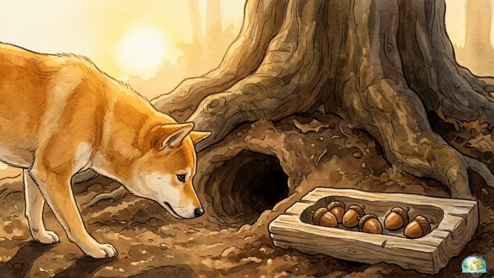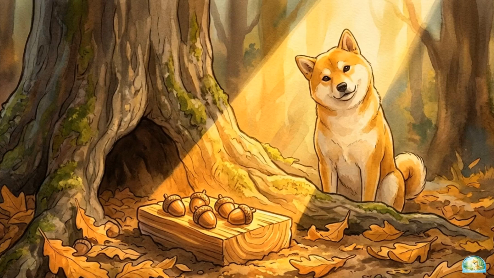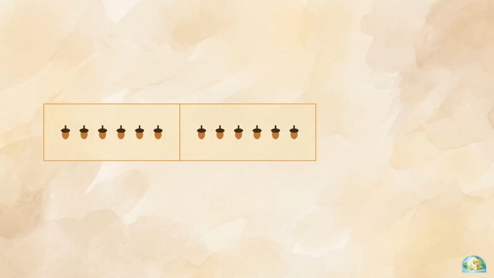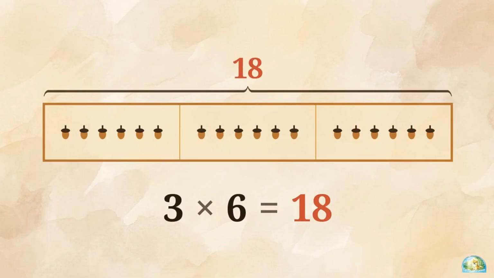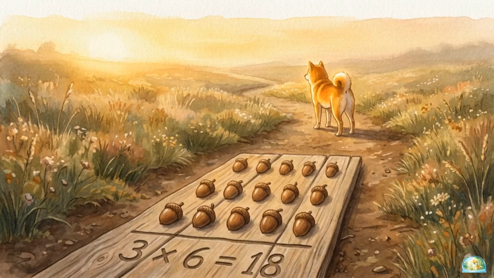Here at the first obstacle, a jay hides 6 acorns, but Kit finds a stash with 3 times as many. How many acorns are in the stash? 3 times as many means exactly 3 copies of 6. We multiply. 3 times 6 equals 18. The stash holds 18 acorns because 3 times 6 equals 18. Times as many builds a new total by stacking full equal copies of a base quantity.